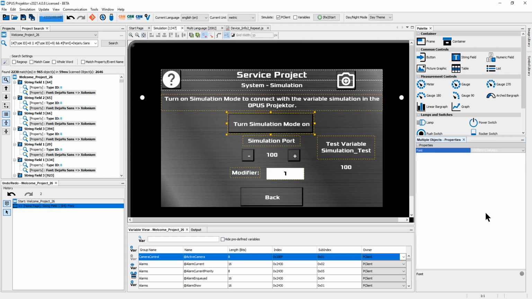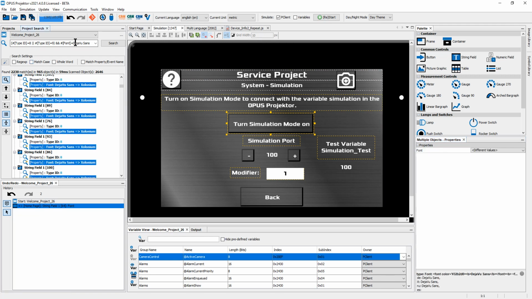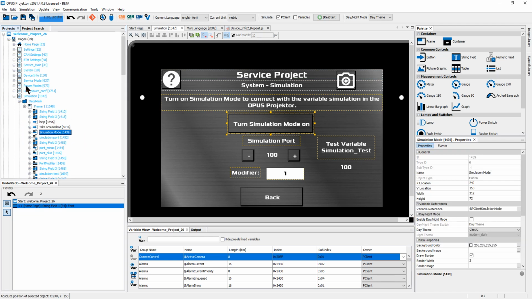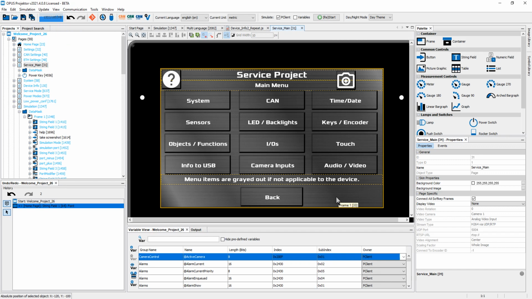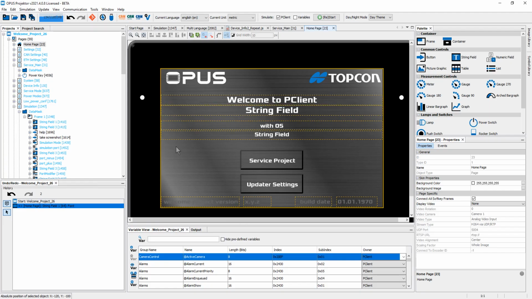So at long last, it took a little bit longer than I thought, but as you can see, it works. You can even see in the search result, because it still looked for DejaVu Sans, it now shows that it was changed to the Xolonium font. And this goes for all pages, you see that they are all blue because they all used the DejaVu fonts, and now they don't. Now they all use the Xolonium.